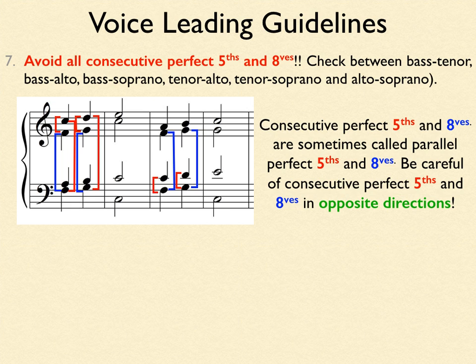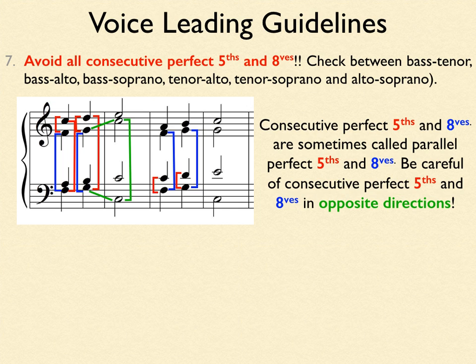So if you weren't able to find it, I'll just show you now. It's between these two notes. So you have the second chord in the bass, you've got a G, and in the alto part you also have a G, and you're moving from a G in the bass down to a C in the next chord in the bass, and also in the alto you're moving from a G into the next chord, you're moving to a C as well. They are still considered consecutive octaves because you're moving from a G in both voice parts to a C in both voice parts, even though they're moving in opposite directions. So be very careful of that.